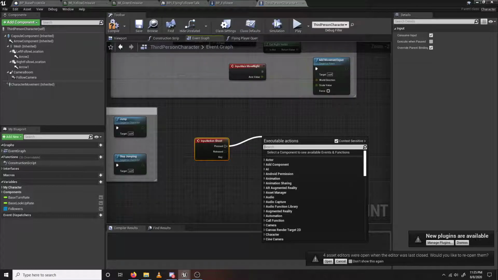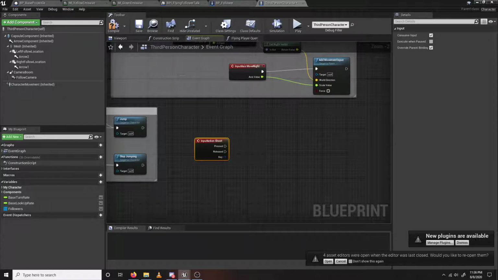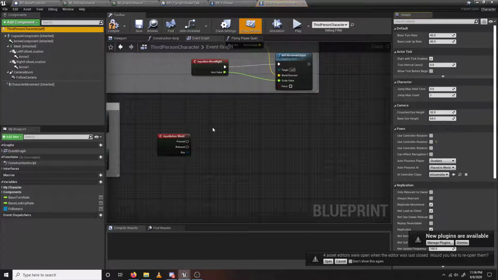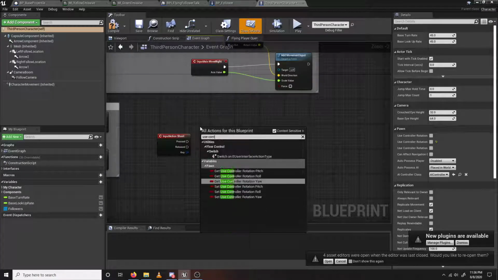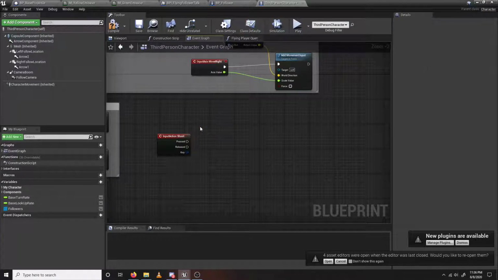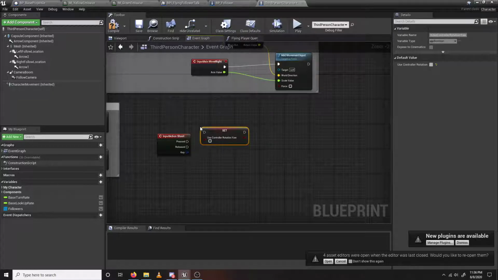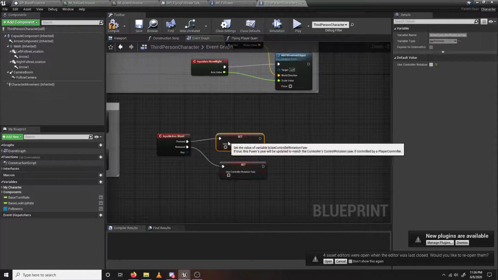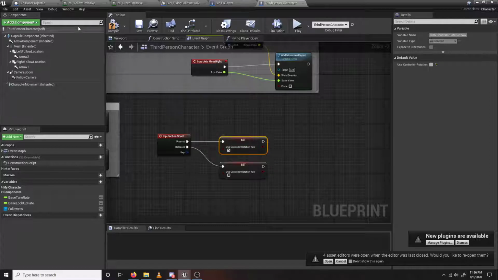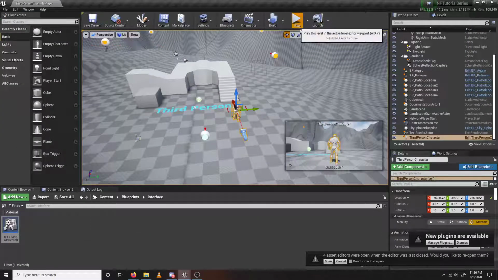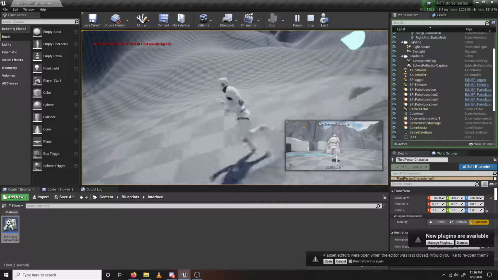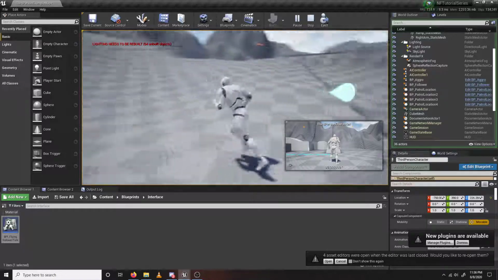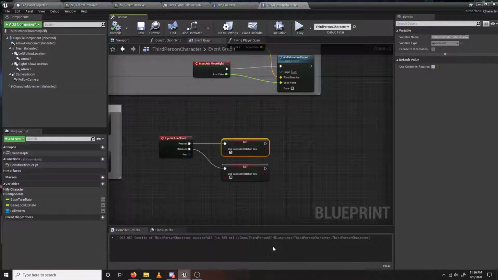So the first thing we're going to do here is we're going to set use controller rotation yaw. We're going to copy paste that, and drag one into each. So on true, what we want to do is we want the player to, without anything else, I'm just going to push play, and you'll see I can run around in the circle here, and then as soon as, say for example I'm running to the side, as soon as I push shift, he'll snap into that position, since we want to shoot the way we're looking.